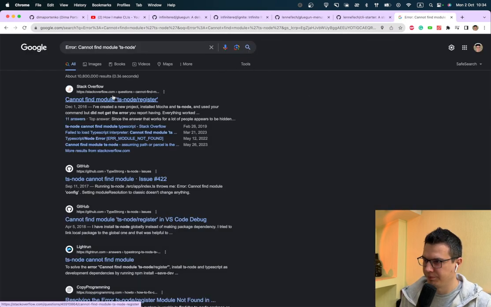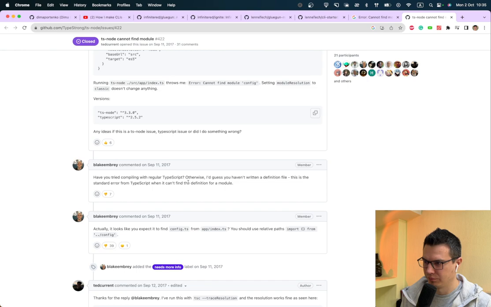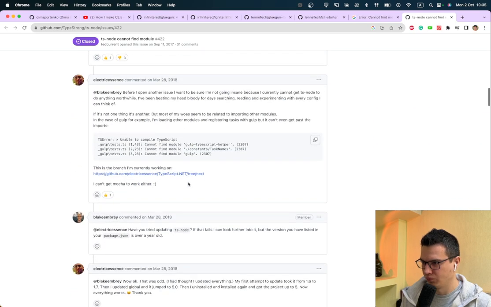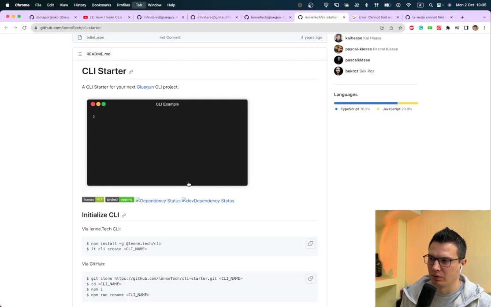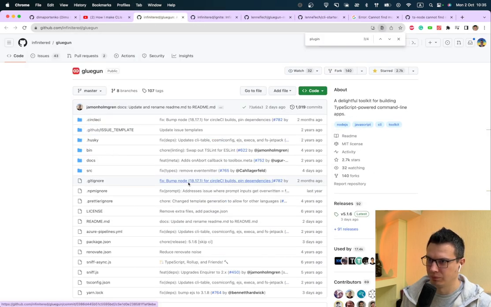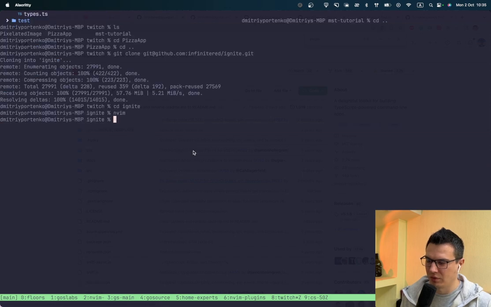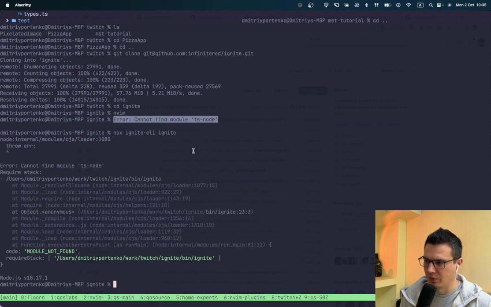Let's try to Google it. Hmm. I'm just trying to understand, is it something about command line in the Vim? No, it's not just in Vim.